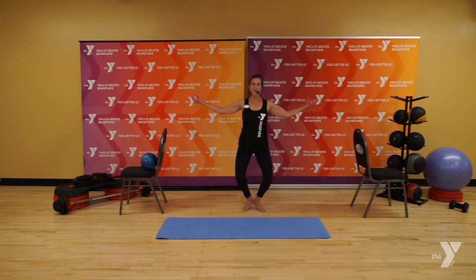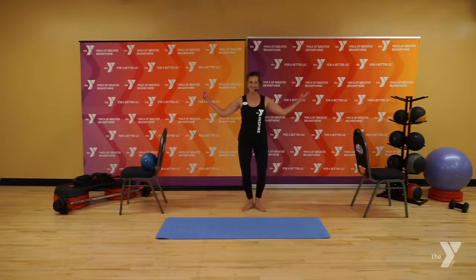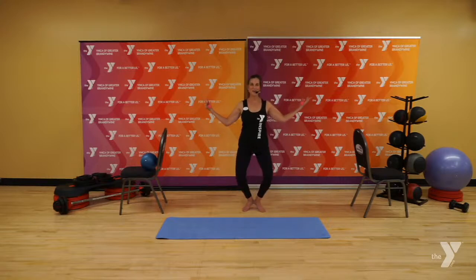Arms come out. Now we're going to take it little ones, pull, pull. Very small little movements as they pulse the legs. If you want to, drop the heels. Up to you. Or releve. Heels are kissing together. We're balancing again. Little pulses.